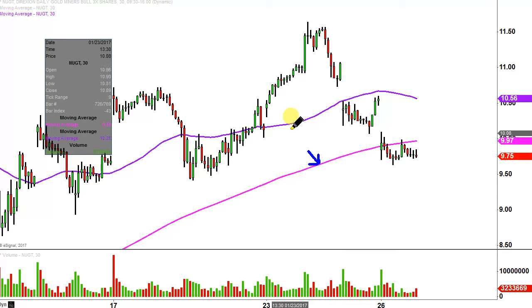Even if you just have a surface-deep understanding of charts, I'm sure you've heard of the 200 period simple moving average and know that when the price is above it, you want to see the price stay above it, because when that doesn't happen, that's a sign that the overall trend is starting to show some cracks and some lessening of strength. And that is indeed what happened today.